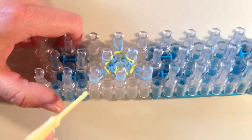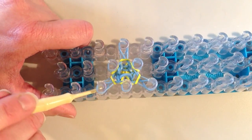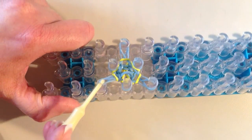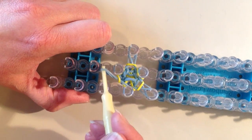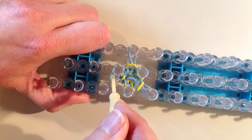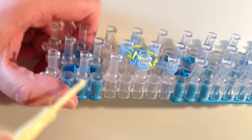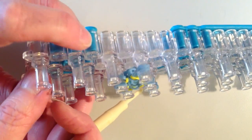There's going to be 2 blue bands on all of the pins. So what you want to do is take your hook and grab both of these blue bands, and move them to this pin above, and you have to get them both on the top of that pin. You got to make sure they both get on. And so now, let's see if you can see, there's 4 bands on here.